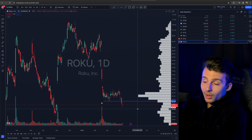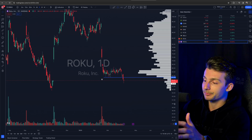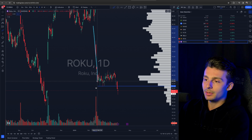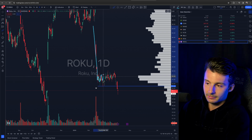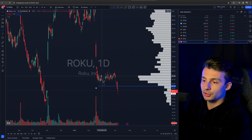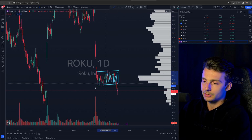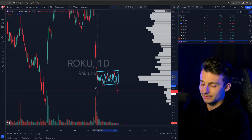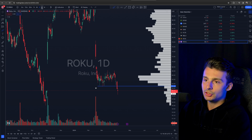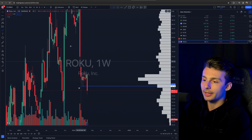And it really was, and I think it could be, but here's the concern. It's really the S&P. So absolutely beautiful move down off of earnings, to the downside. Big move. I mean, beautiful move as in like it got rocked. And then just absolutely beautiful consolidation. This is a beautiful consolidation. You don't get them this nice very often. If you even jump out to the weekly chart, it's clean. Like it's very clean. Bear flag.